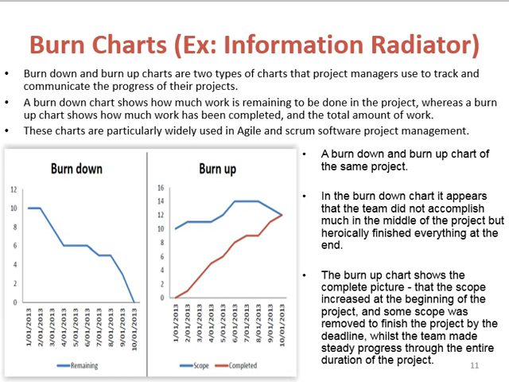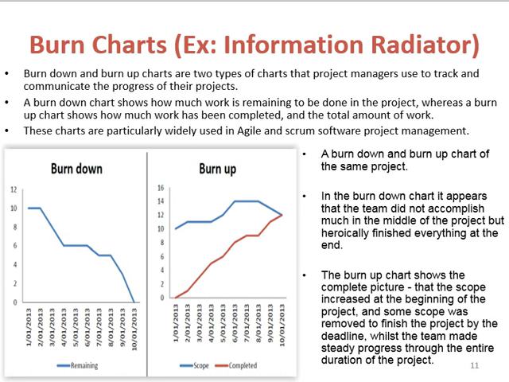In the burn down chart, you can see the graph. On the x-axis we have the time, that is the date. On the y-axis we have the user stories. Initially we have 10 user stories at the start of the project, but at the end of the project we are left with 0 user stories, and in between, suppose on the 5th of January 2013 we have almost 6 user stories remaining. So the burn down chart shows the remaining work, whereas the burn up chart, personally I recommend the burn up chart because it gives you an impression of positivity, as it is going towards an upward trend.